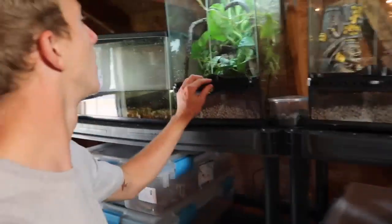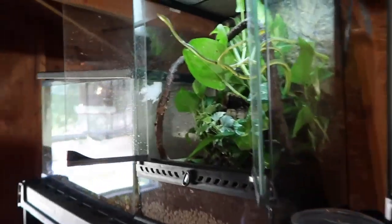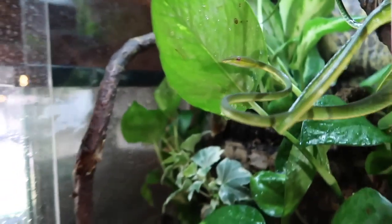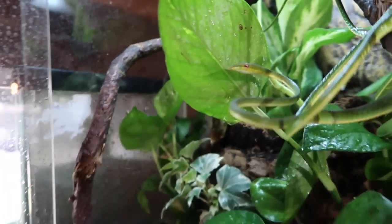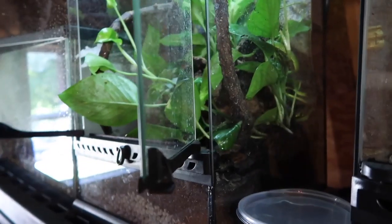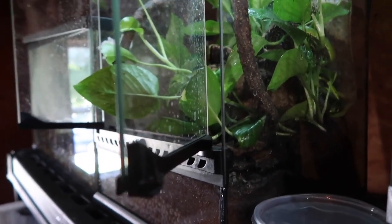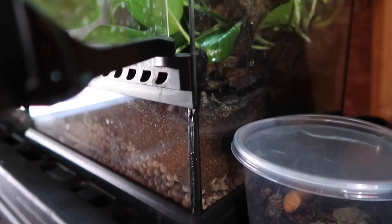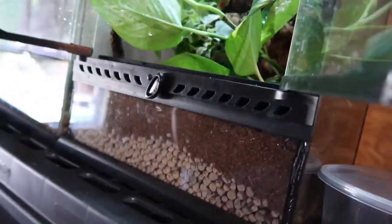So honestly, what's my favorite part of this is they have vine snakes, which are super, super cool. I've never even seen them eat. Oh, they're Cheech and Chong, guys. Oh, there he is. He's clear now. Thanks for cooperating and put your head in front of the leaf. They're just cool. I really like them. I love them. Upon buying them, I didn't know it was gonna be like this. I figured it was gonna be sweet, but I didn't think it was gonna be so cool. Just the idea of feeding lizards is pretty cool, even though I like lizards. Because normally they chase them.